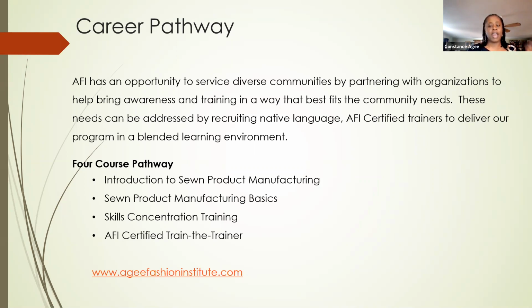If you're a sewer and all you want to do is sew, then maybe that's where you want to concentrate your efforts. You start out with the introductory courses, like the current training team, and then you move on to the intermediate courses. Then you move on to the more advanced courses and so forth. But every step along the way, you are being developed to deliver that training to other people, but you have to be able to do it yourself first. It's very difficult to train someone in something that you don't know anything about.